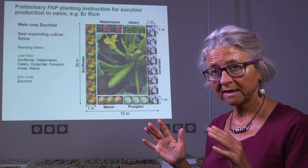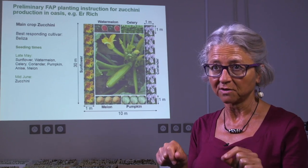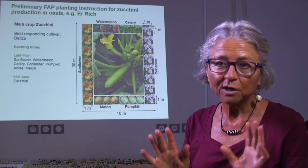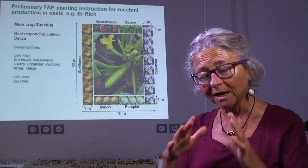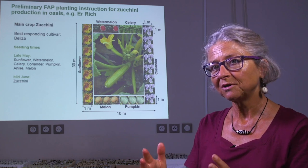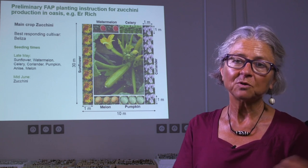If you want to use these field sketches, first decide what is the best seeding time of the main crop in your country. Then check if you have all the habitat enhancement plants in your country — if you don't grow watermelon, just replace it with something else. If you are not sure if the plant really attracts pollinators, you can ask a beekeeper. Then try to schedule the seeding in a way that about two-thirds of the habitat enhancement plants flower at the same time as the main crop, and one-third before or afterwards, so that you can give pollen and nectar to pollinators for a long time.